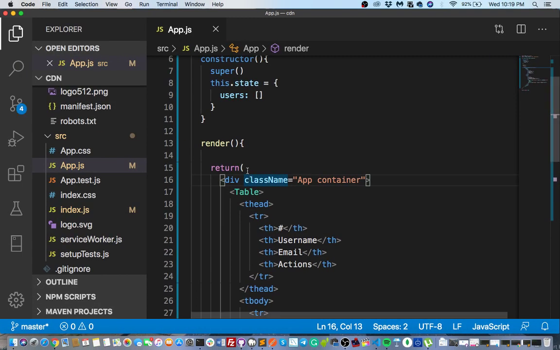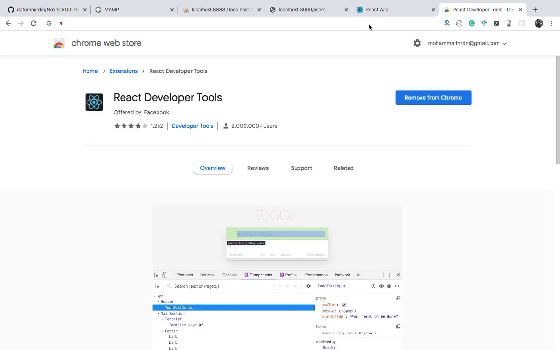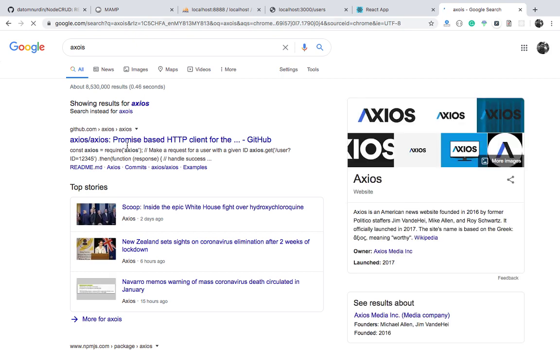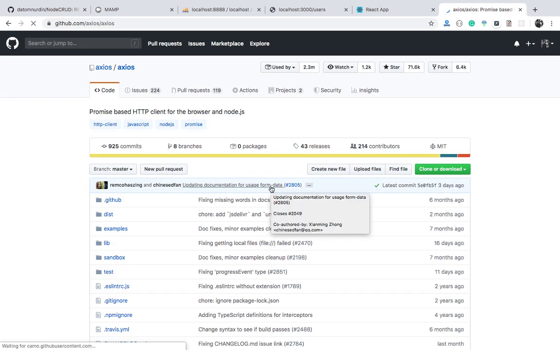Next we will use Axios. We want to do the request and return the response.